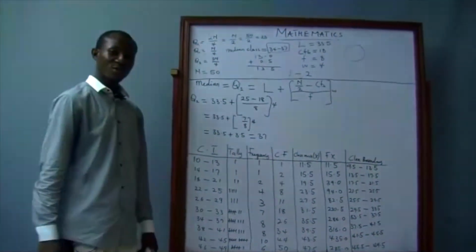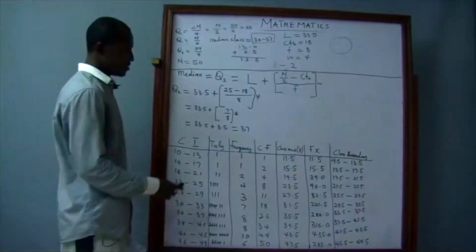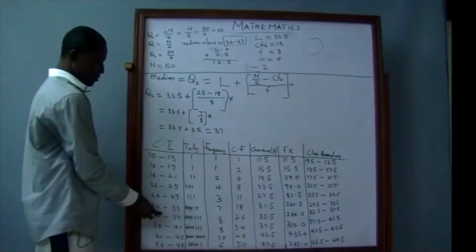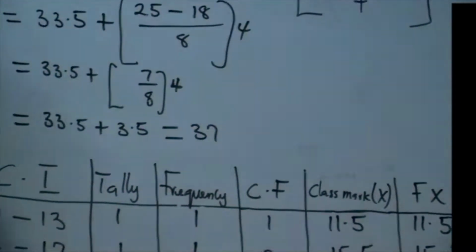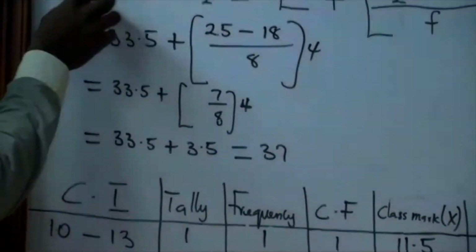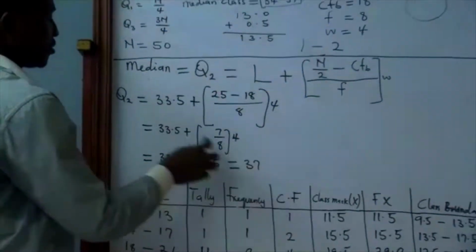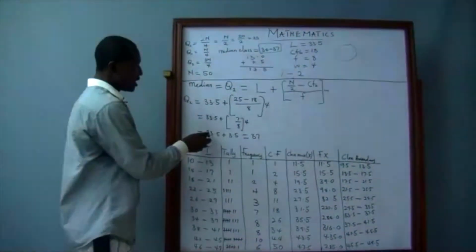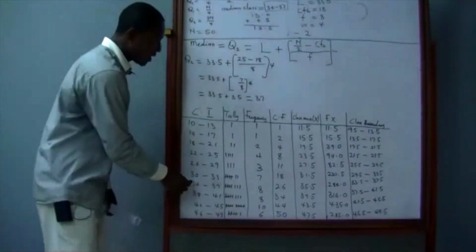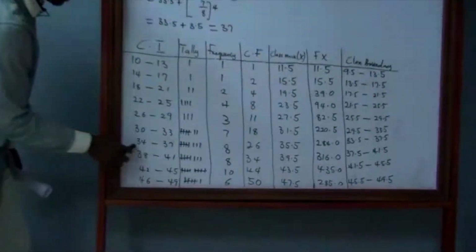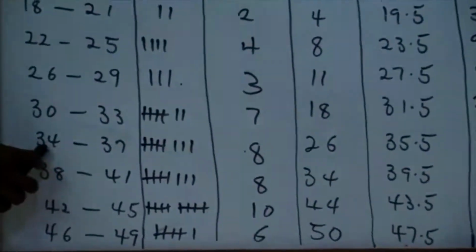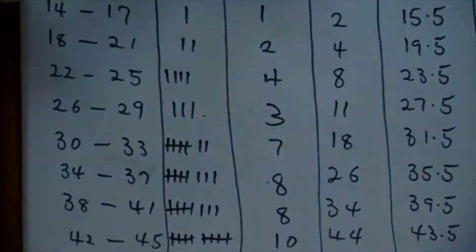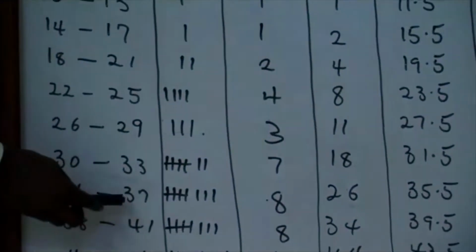I have a very good question here, and that is, how do I link my 37, the answer here, to the data? I have found out that my median, which is Q2 also, is 37. From the question, we have to calculate the mean, the median, and the mode. So the median here is 37. And how do I link it here? Check the median class, 34 to 37. What this is simply telling us is that our median 37 can be found in this class, truly.